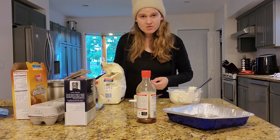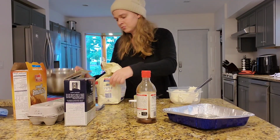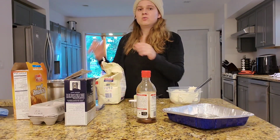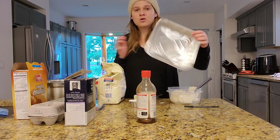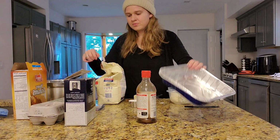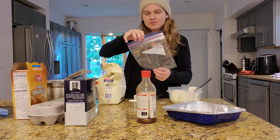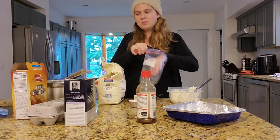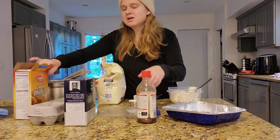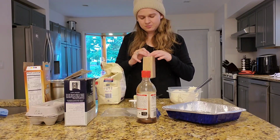Now we have some other things to help us too. We have a mixing bowl. We have a mixing spoon. We have a foil pan. And we have a Ziploc bag. The first thing we're going to do is open the bag and put graham crackers into the bag.